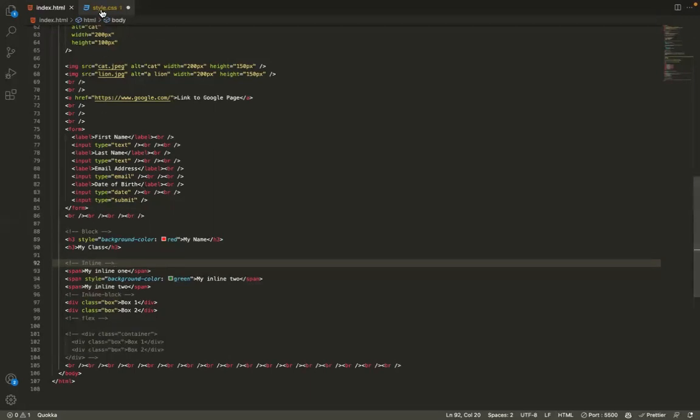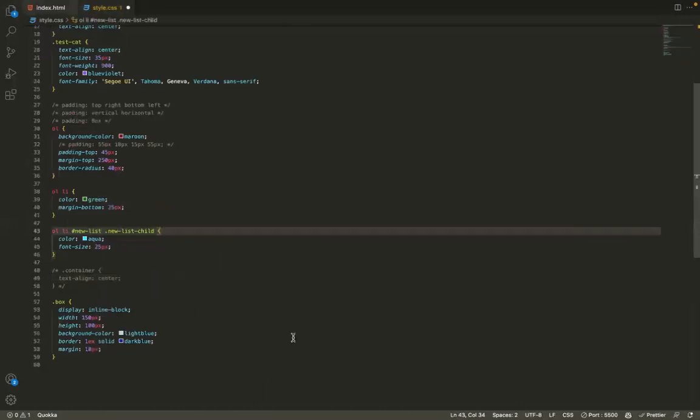style it. So we have dot box. Then inside it, we pass display inline-block. We give it a width of 150 pixels, height of 150 pixels, background color light blue, border 1 pixel solid dark blue. Just the width, the type, and then the color. The last one is margin. This 10 pixels means the box has 10 pixels on all sides. So now, with the help of inline-block, we are going to have the inline property and then the block property. So let me save this and then let's see what we have.